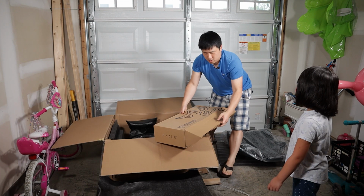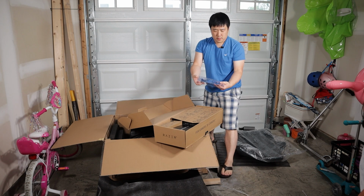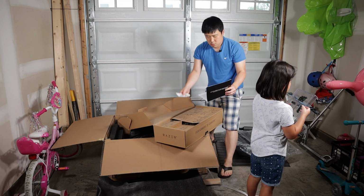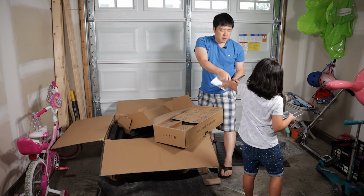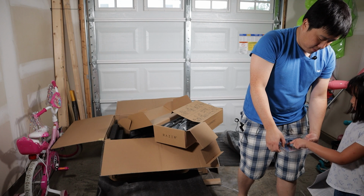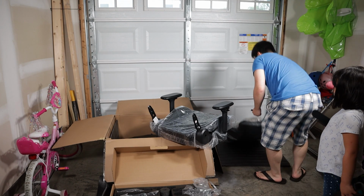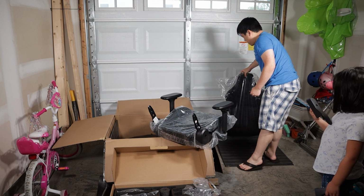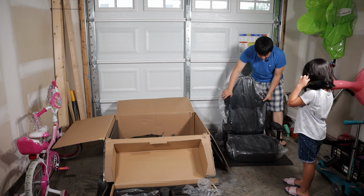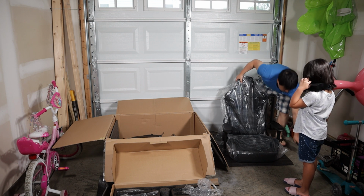Has a different letter, right, Dad? Yep. Look. You know, I found the screws. Yay! So is that what we need? Yeah. You know, we got stickers. So which one is a medium-sized screw? Get this one or this one, so this is L. Can I sit in it? Not yet. After we assemble it, you're gonna be able to sit on it, okay?